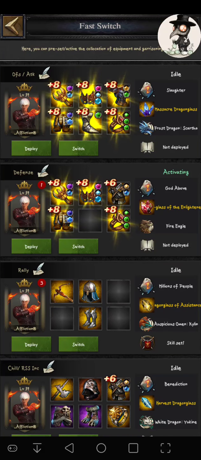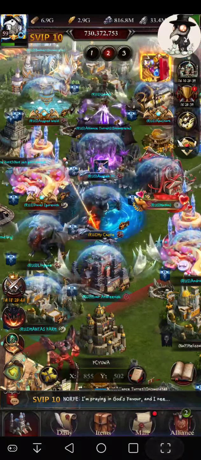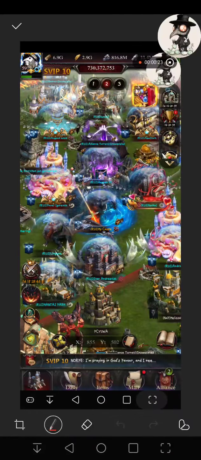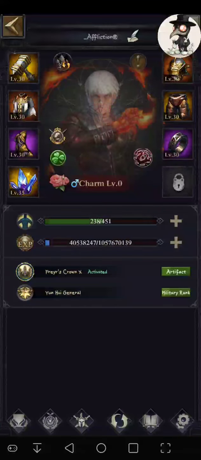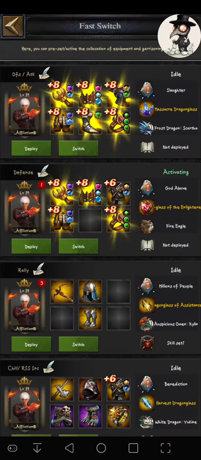If you use fast switch, which is when you're going from offense to defense, or setting a rally to offense, or whatever you're trying to do, use the quick switch buttons on the screen there. But you get into it by going to your avatar, and these arrows going around in a circle down at the bottom. And to assign them, you click deploy.